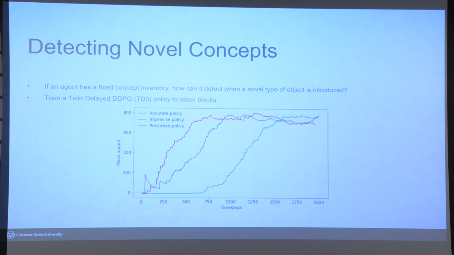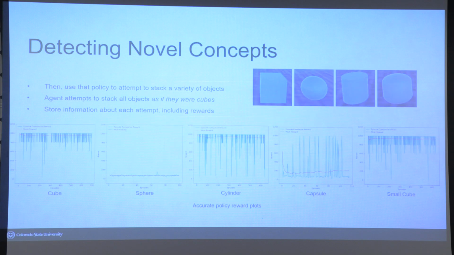So here, these are just the training reward plots. So we have two policies that I'll focus on called the accurate policy and the imprecise policy, just one that was better optimized toward the end than the other. We also have one here for the perturbed policy. This was just manually moving the solution in the action space to make sure that we weren't just overfitting to a particular location, and it's still able to train, so that seems to be sound.